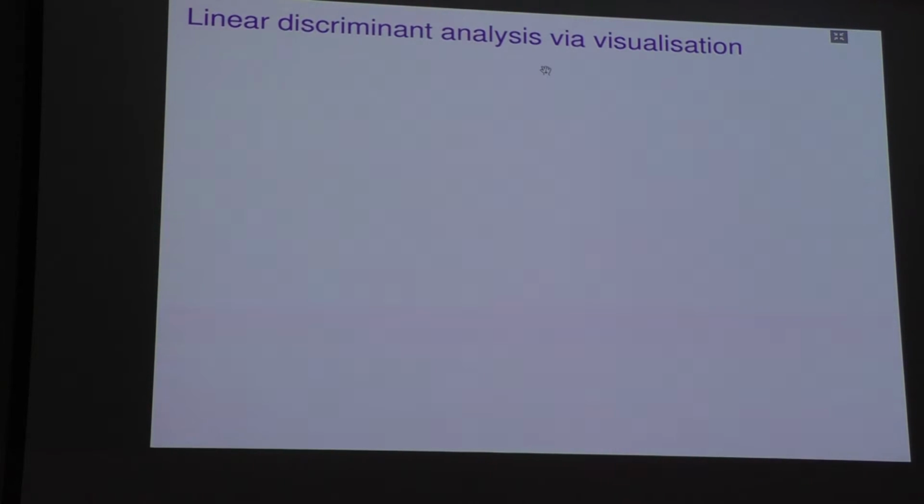Okay, so I told you yesterday, and I've previously told you already, that this is not the only way that we can find LDA and motivate it. At least if we've got two classes. So we could instead use a data visualization method and ask, if we project our data onto a single vector, onto a single line, which direction separates things out as highly as possible?